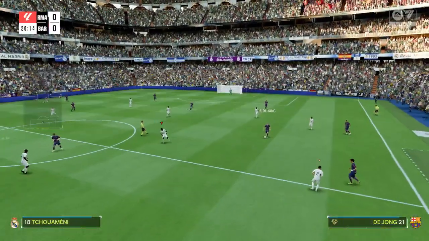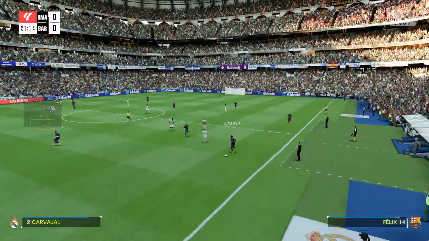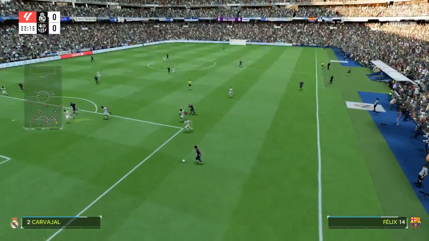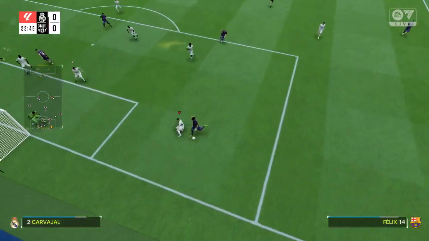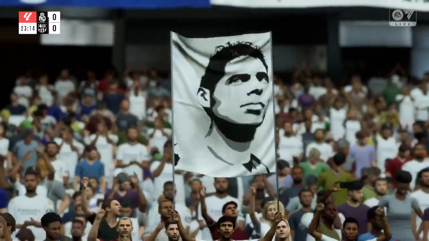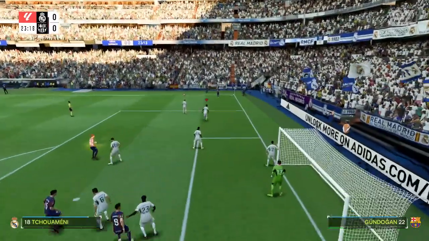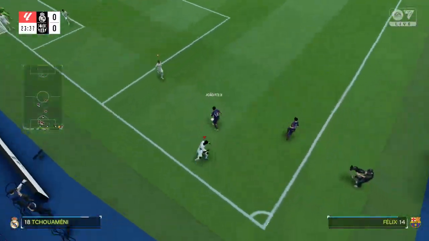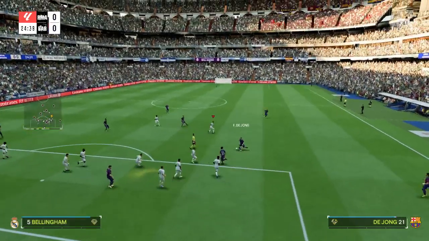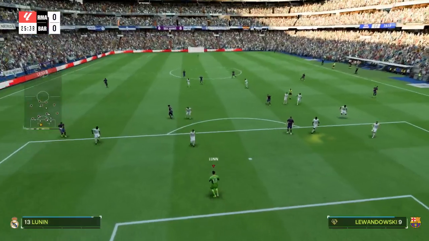Frenkie de Jong, Joao Felix. And Barca exploiting the space on the wing. This looks promising. It's a Barcelona corner. They favoured a short one here. Nicely blocked by Kroos. And taken cleanly by the goalkeeper.